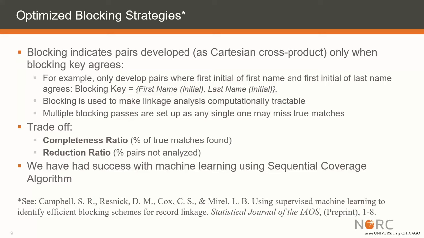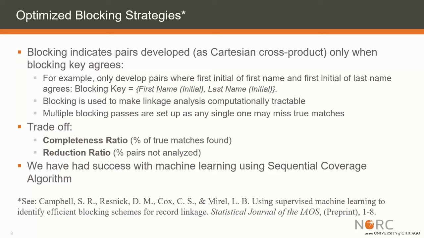Now, this is talking about optimized blocking strategies. I didn't at the outset talk about what is a blocking strategy in the first place, so I guess I really have to lay that out before you're going to understand how to optimize them. If you had two files which had 1 million records each on them, then the most rigorous analysis would be looking at all possible pairs between those two data sets. So for each of the records on file A, you'd have to compare them to all 1 million records on file B. And then you're going to have to do that for all 1 million records on file A. So you're going to end up with 1 trillion comparisons. That's great if you have the machine resources to do it efficiently and quickly. In many cases, you will not.